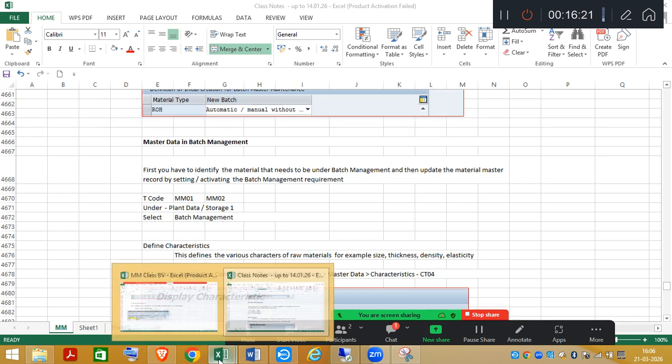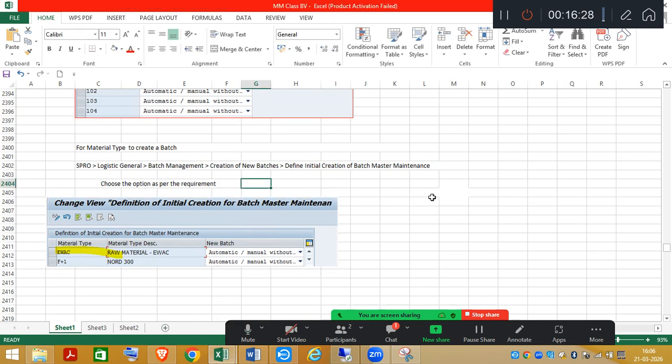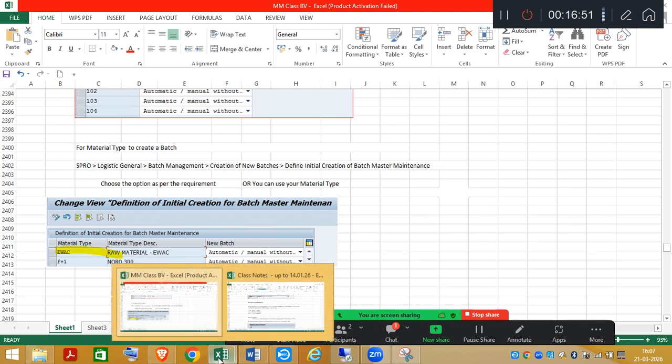Here I have to write: go to position, choose as per the requirement, or you can create your own, or use your material type. Okay, this is a material type. Move on to the next one.